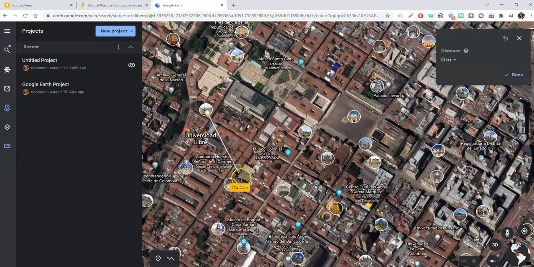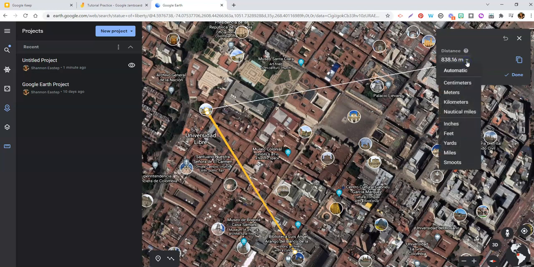So I'm going to click and drag a line over to here. And the first thing I want you to see, there we go, is up here it's showing us a distance. And I can change that from meters to kilometers, inches, feet, yards, miles, and so on. So you can change that.